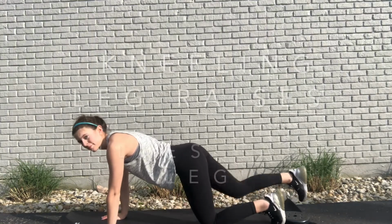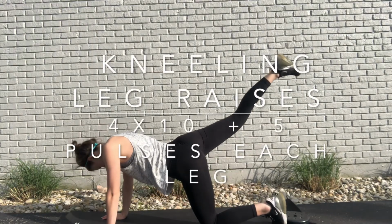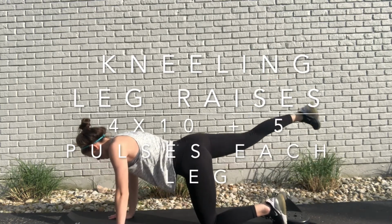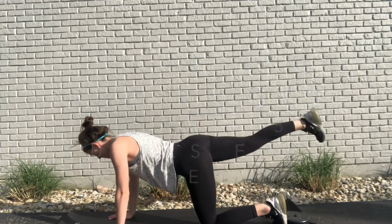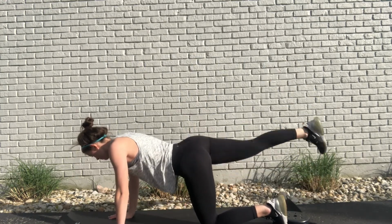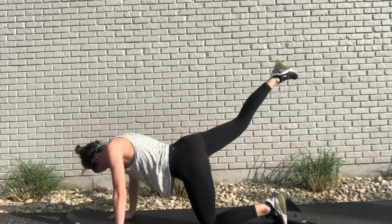So we're gonna start down on the ground doing kneeling leg raises. You'll do 10 each leg, and after you do 10 on one leg, you'll go into 5 pulses and then switch to the other leg. You'll do this for a total of 4 rounds. And this will just be to activate your booty.